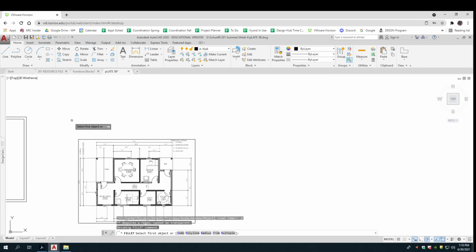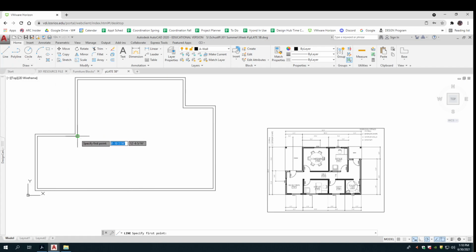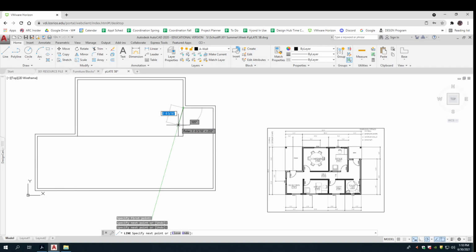So let me get that part. This part is sort of like, that's another wall. And this one, the offset is 3.5. That's a 2x4. What do you know?